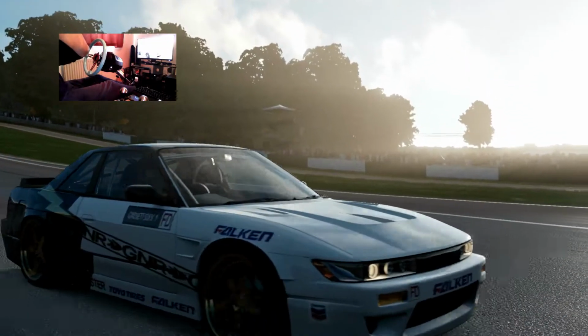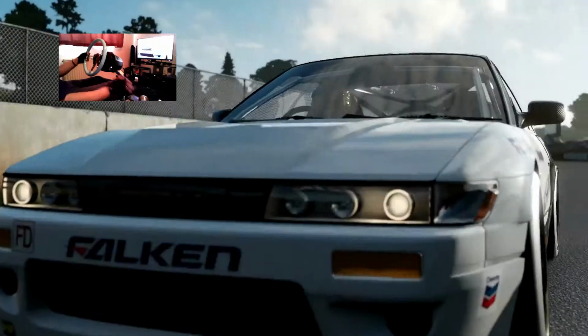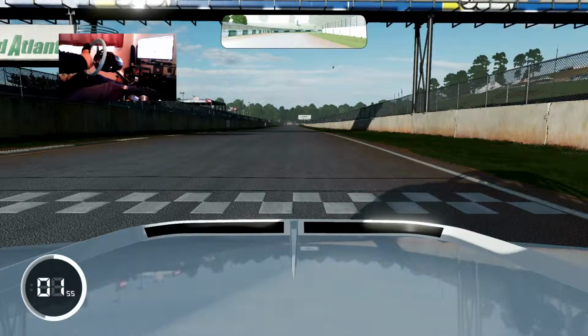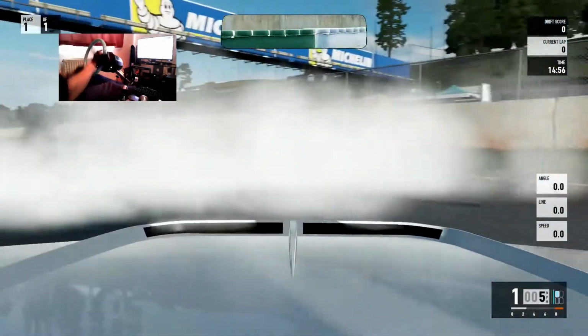I've been really feeling Forza 7 again. I tell you, I haven't had so much fun on Forza in a long time. To this beast, bro. We're going to try out some more camera views.